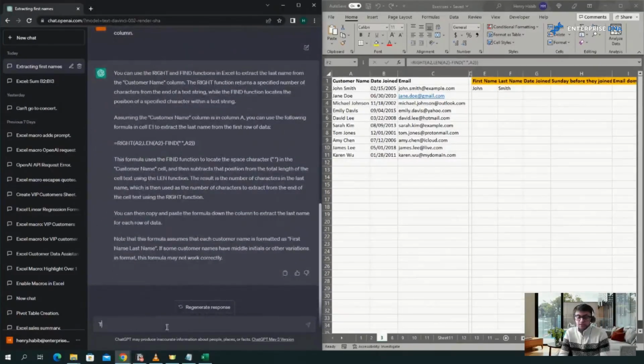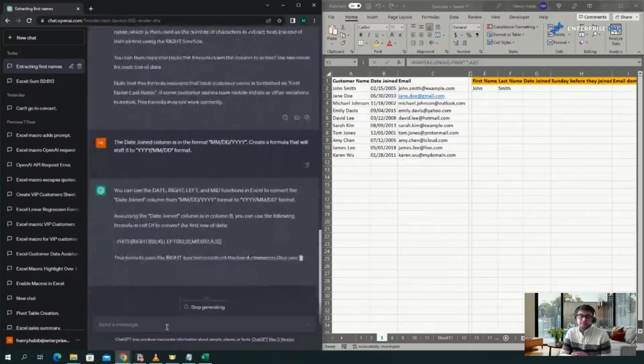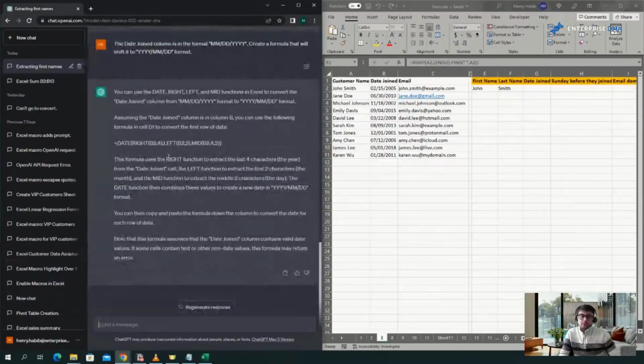So we can say over here, the date joined column is in the format MM/DD/YYYY, create a formula that will shift it to YYYY/MM/DD format. So let's see if that works.